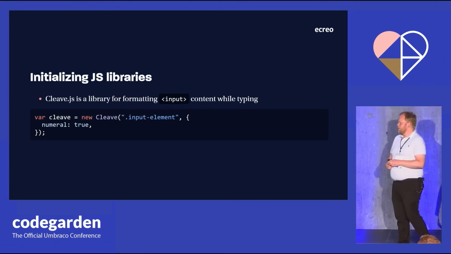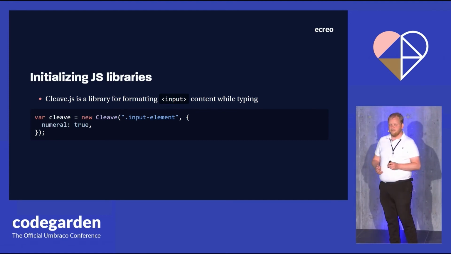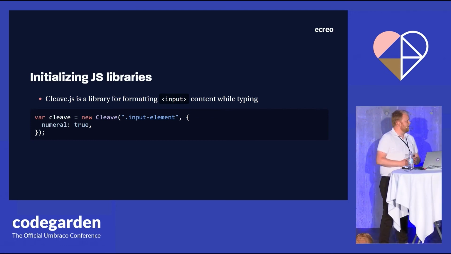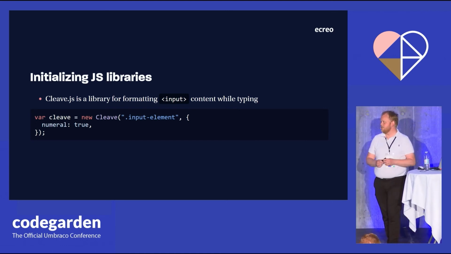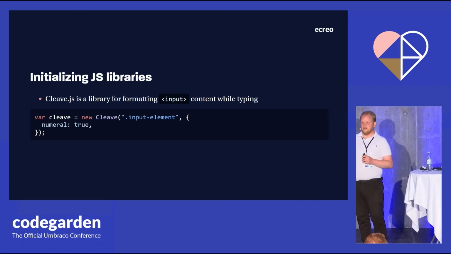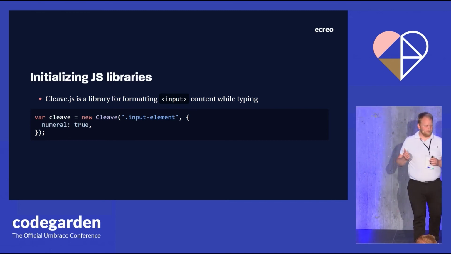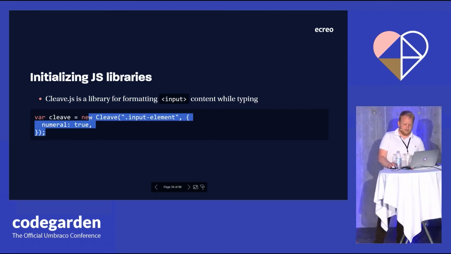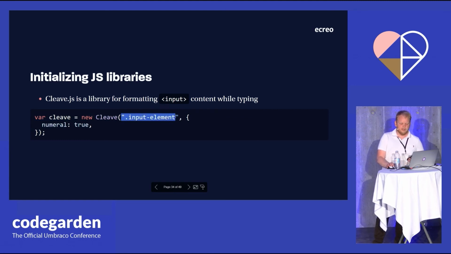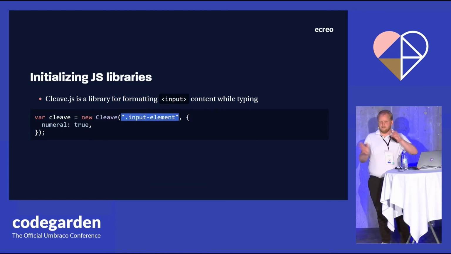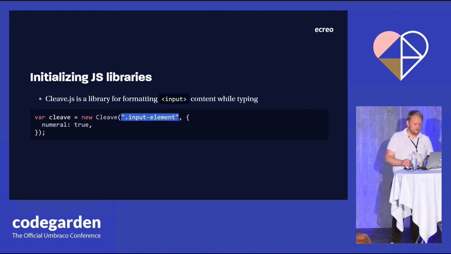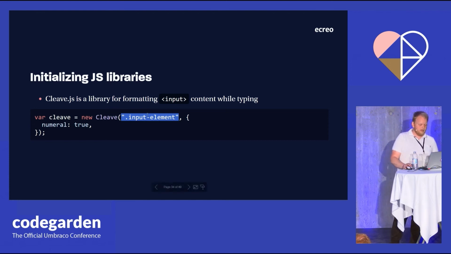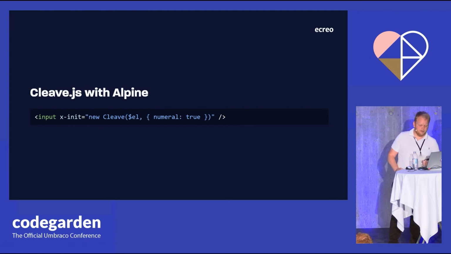Another probably quite unknown feature of Alpine is that it's really great for simply just running some code in your markup wherever you need it. So this is an example I've used before using Cleave JS, which is a library for formatting input content. Think of phone numbers and currencies and all that. The docs state that you use it like this. You create the new Cleave element and you put in a selector for the element that it should work on. So this is supposed to go into your script file a long way behind the view file. So in your views, you probably wouldn't know that you're running Cleave on these. And then you set the options for the library.